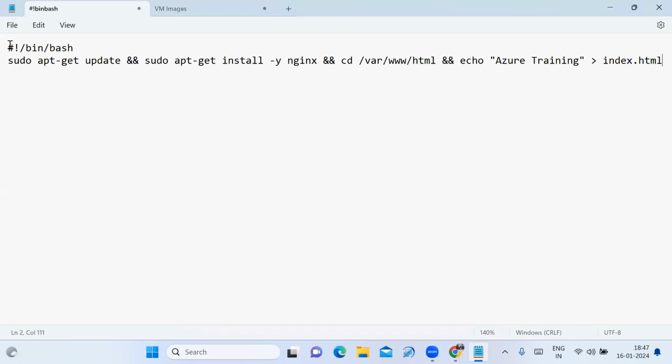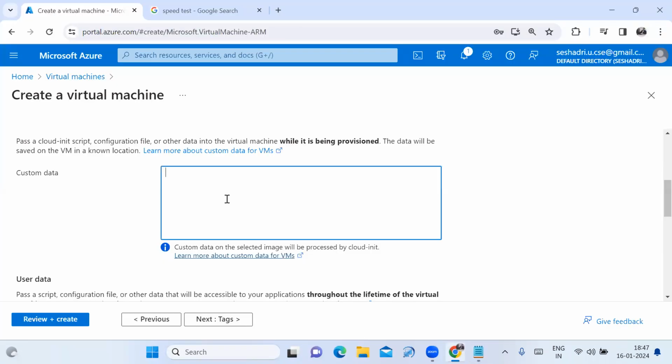This is index.html I am saving. This entire code I copy and paste in the advanced details.